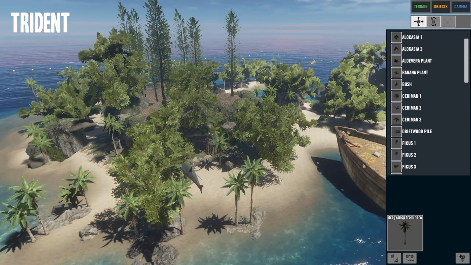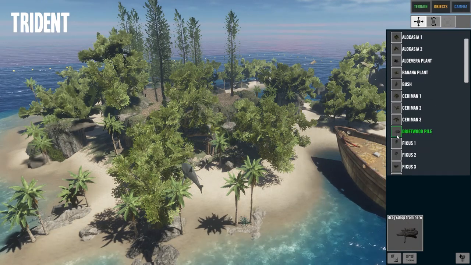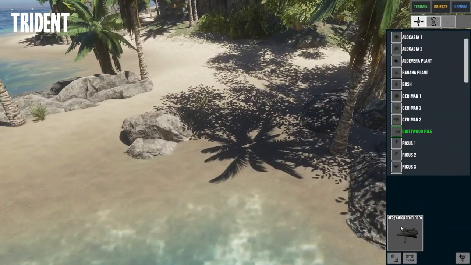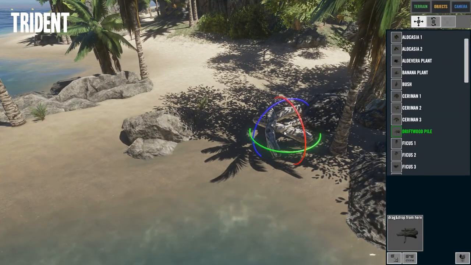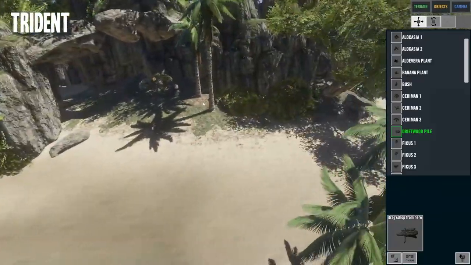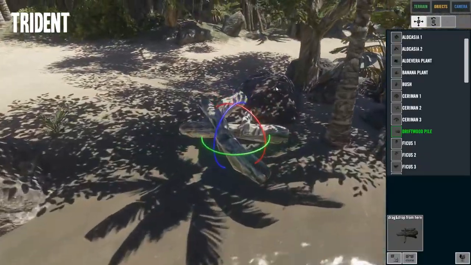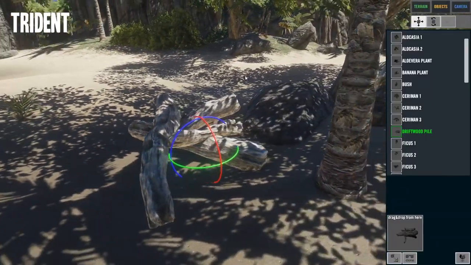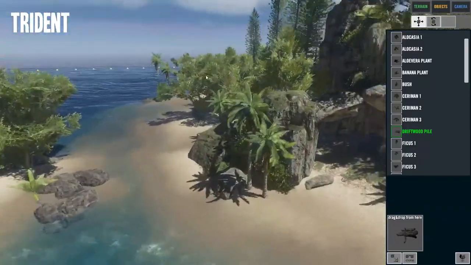We're going to scroll up and we are going to throw in, well, let's throw in a few driftwood piles because you can't have enough wood. So just throw them in around the outside. I'm just going to check that a second. Make sure it is actually on the beach and not in anything. No, that's fine. It's fine.